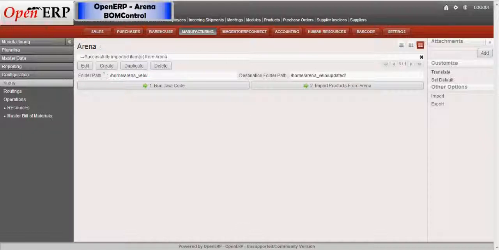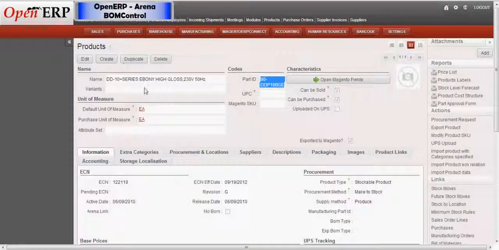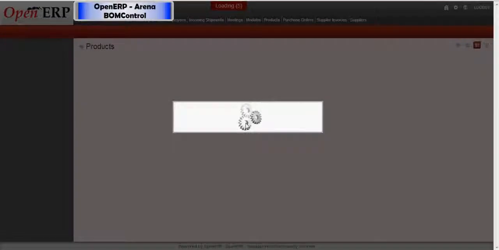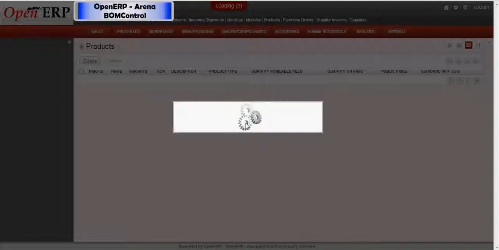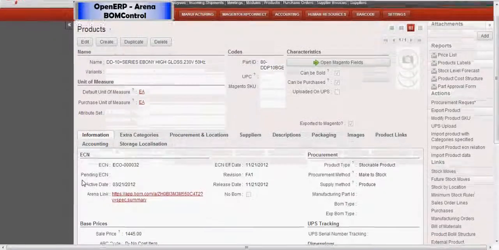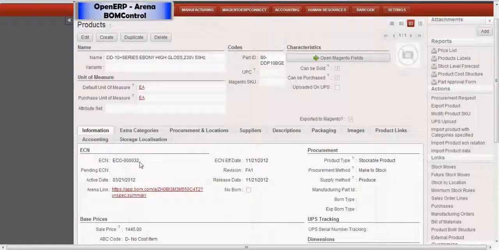Now we'll go back to the tab where we have that product in OpenERP, 80 DDP 10 BGE, and I'll click on refresh over here. We have previous revision as G. I'll just click on refresh so that we see the changes. So here we'll see in information the same product, ECN is updated to ECO 000032.